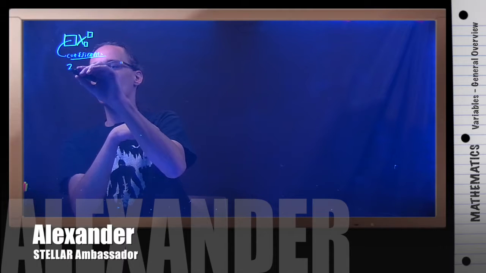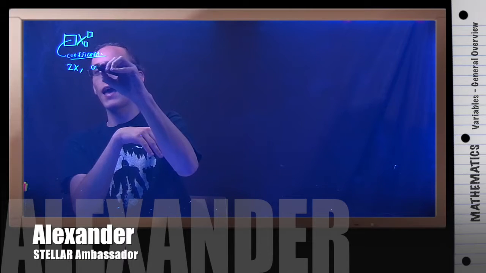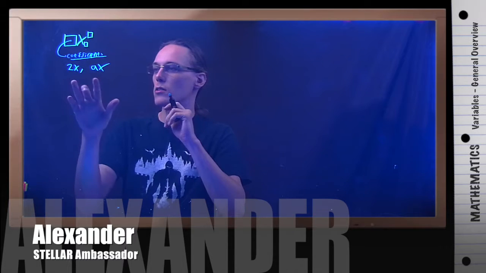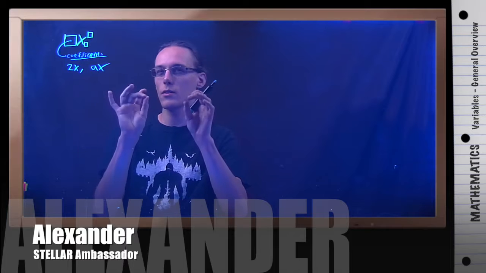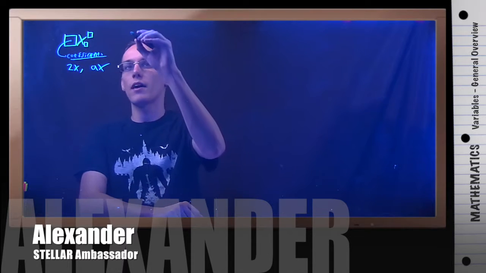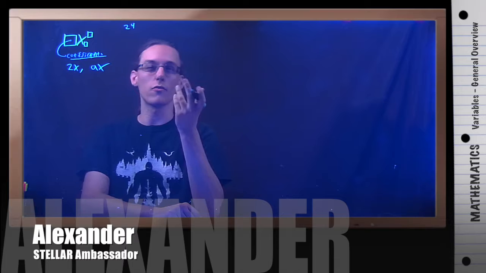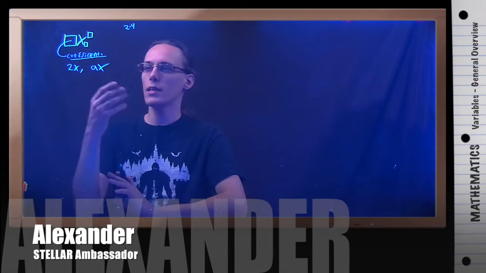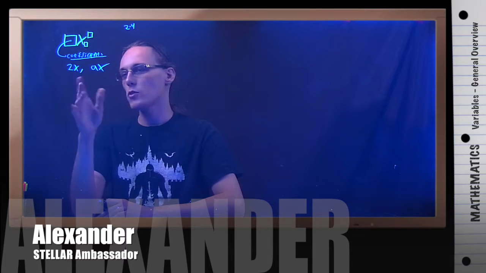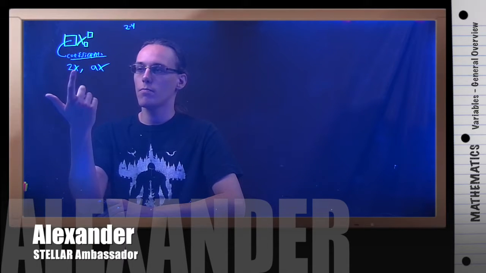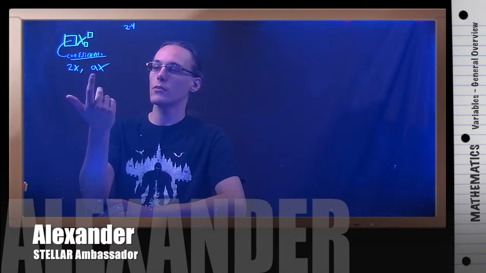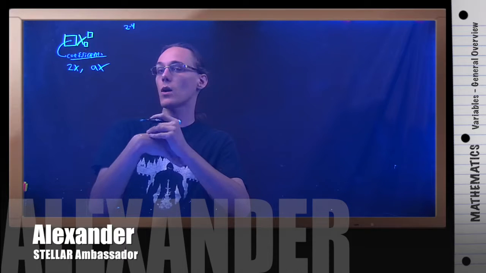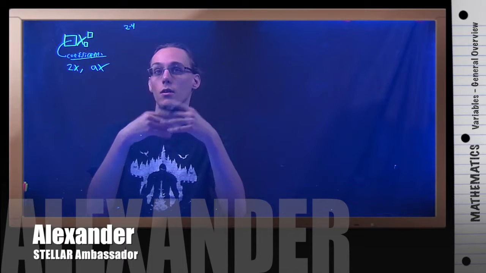So you could have like 2x, you could have something like ax, and so on. Now, when I just write two things next to each other like this, as long as they're not digits, so for example, if I wrote 24, you're going to assume that's 24, right? I would need to put a dot in here to let you know that I'm multiplying. But in this case, when you have variables, if I just write them next to each other, I would assume that that's 2 times x, and I would assume that this is a times x. So you can put the dot there, but it's often just omitted or not used at all.